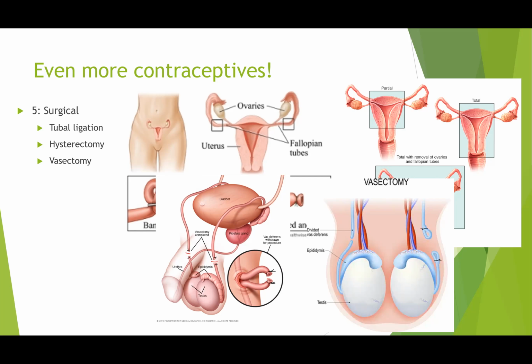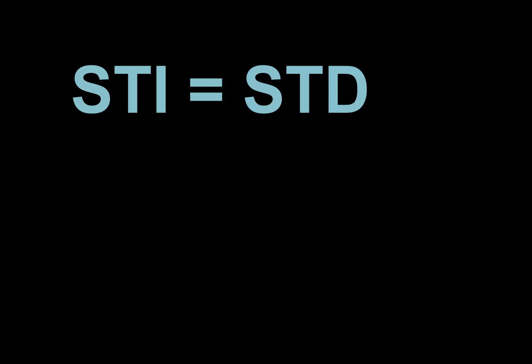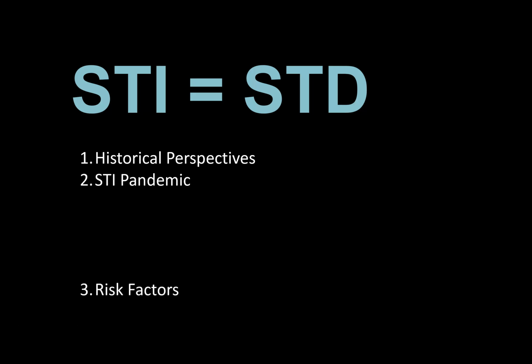Sorry about that. So now that we covered contraceptives, we're going to STIs, which, by the way, are the same exact thing as STDs, except we kind of changed the names because it's better to use infection than disease, right? It's just a wording thing. First, we're going to talk about the historical perspectives of STIs, how we've historically treated and worked with that. There have been STI pandemics, which we will talk about also.